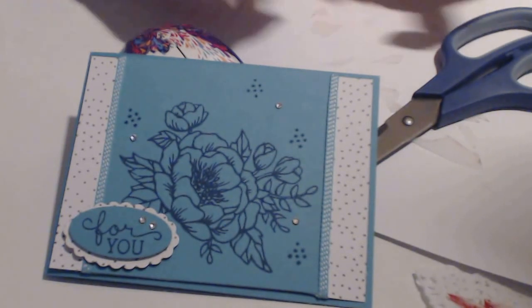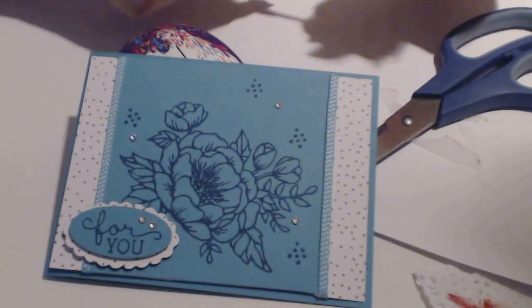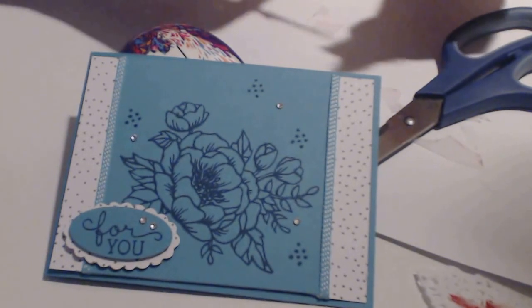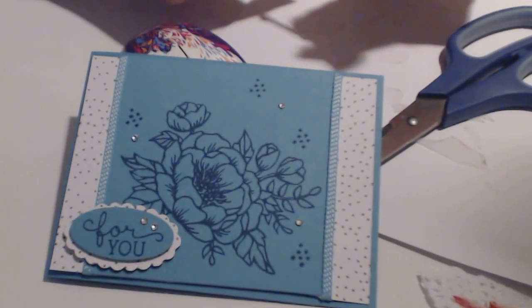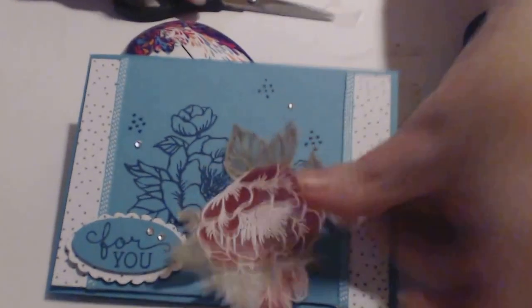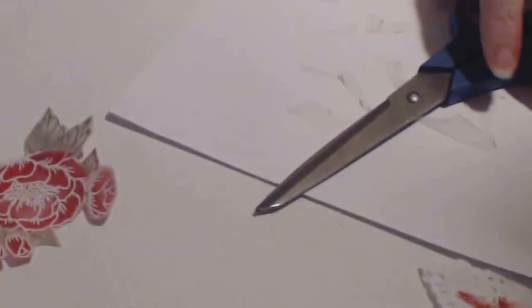Doesn't take you long at all to do something like that. Guess what? I've nearly finished, guys. So you've been really good and patient, and I have tried to do it as quickly as possible and not botch it. So it does look good on you. Yay, I finished it. Okay, so let me get that out of the way. That's another tutorial coming up, so stay tuned for it. Come back and check it out to see if I've got that one up. Hopefully tomorrow or the day after I'll have that one up.